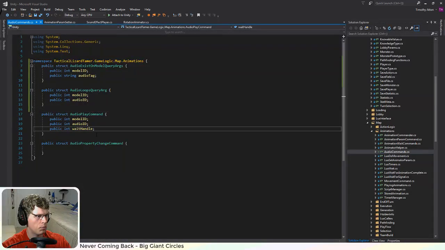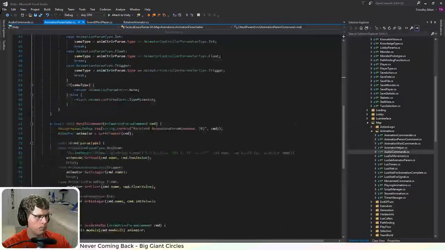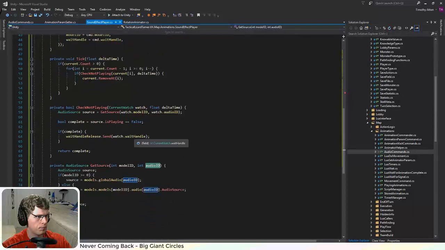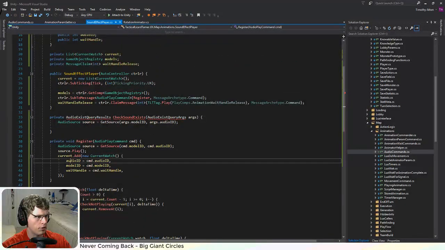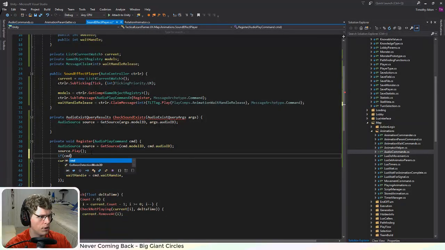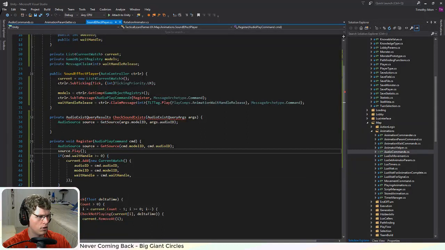Okay, and then if it does loop, then I guess we'll disregard the wait handle. In which case we just won't need to even add it here. So if command.wait handle is greater than or equal to 0, I guess I'll just pass a -1 if it's looping.